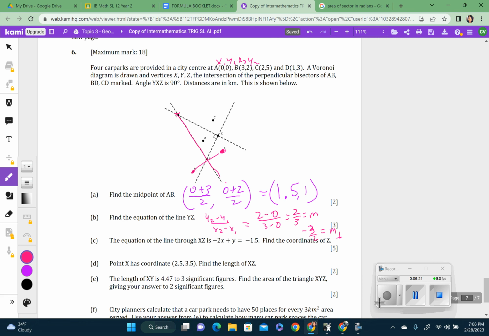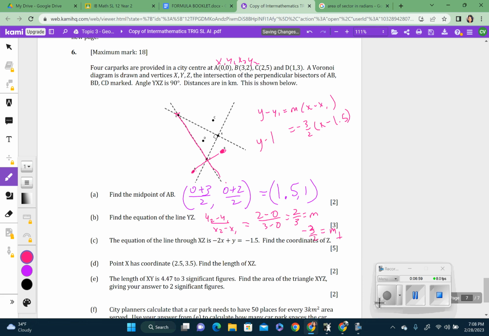So now what do I do with that? I'm going to use that formula, running out of space, but right over here, y minus y1 is equal to m parentheses x minus x1. So I found that my slope is going to be negative 3 over 2 x minus, and the point that I'm going to use is the midpoint, which is right here. So x minus, my x value here is 1.5, and my y value, so it's y minus, my y value here is 1. So y minus 1.